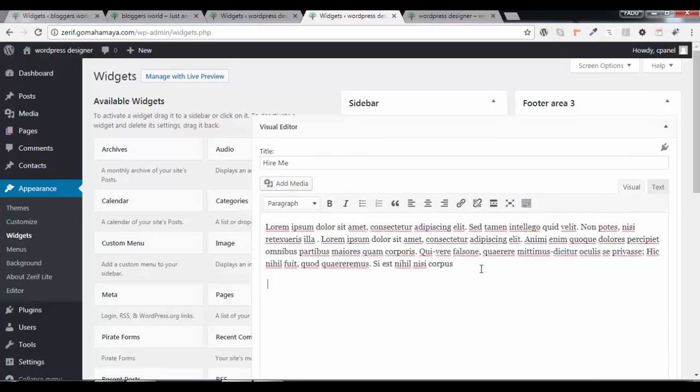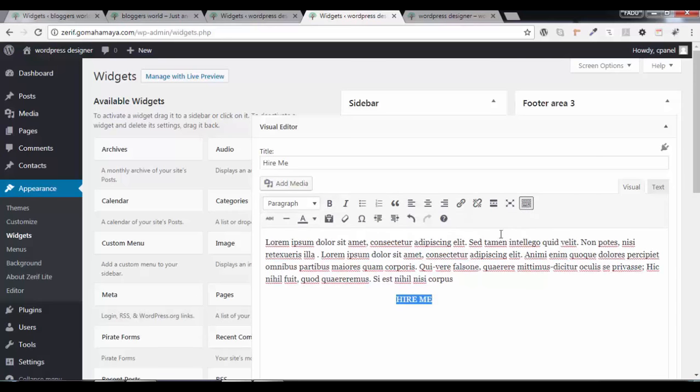And next you type hire me in the center and select this and make it bold, and click on this toggle bar and you'll get a color option. Select the text color. Let me go for a yellow one.